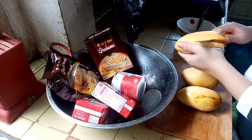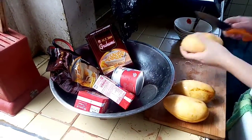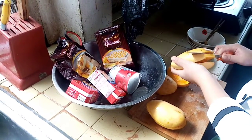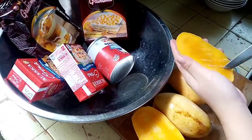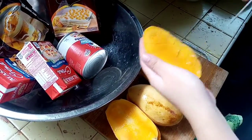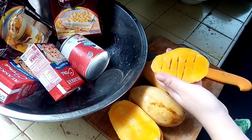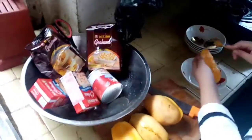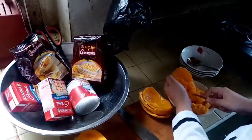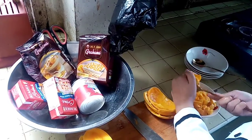For our mangoes, we are going to slice them all up for us to get the flesh later on, and you can repeat it as many times as long as you have available mangoes. And as you can see right now, I am making diagonal slices so that later on it will form a diamond cut of mango chunks. So this will be scooped out so that we could add it later on to our ice cream base.